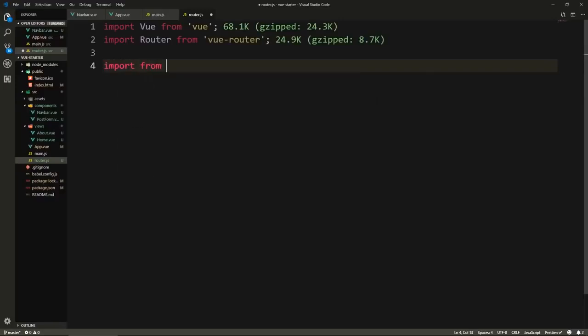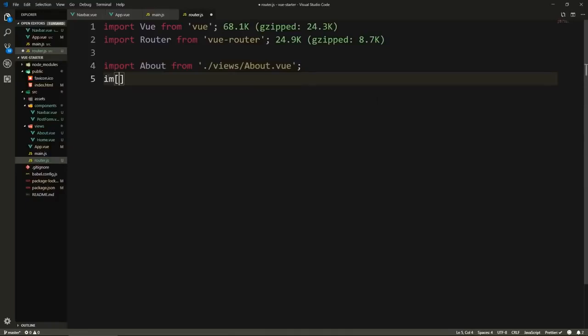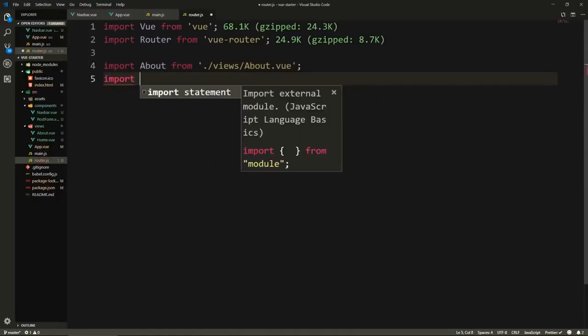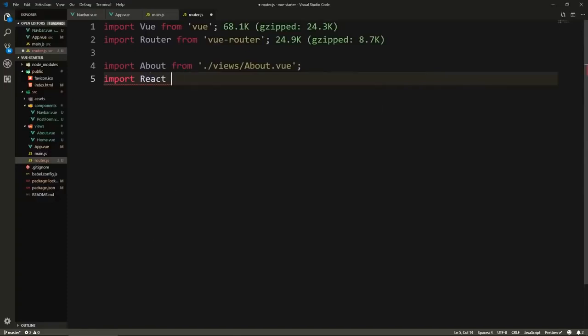So we'll say import About from views/About.vue. Remember to add the .vue to every component you import, because they're not JavaScript files, unlike React. So here we'll say import Home from views/Home.vue.